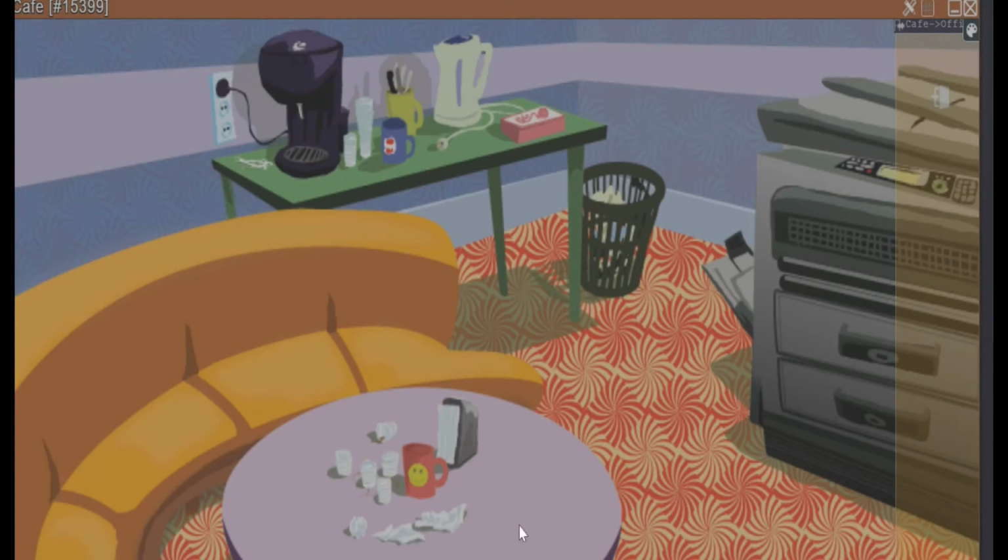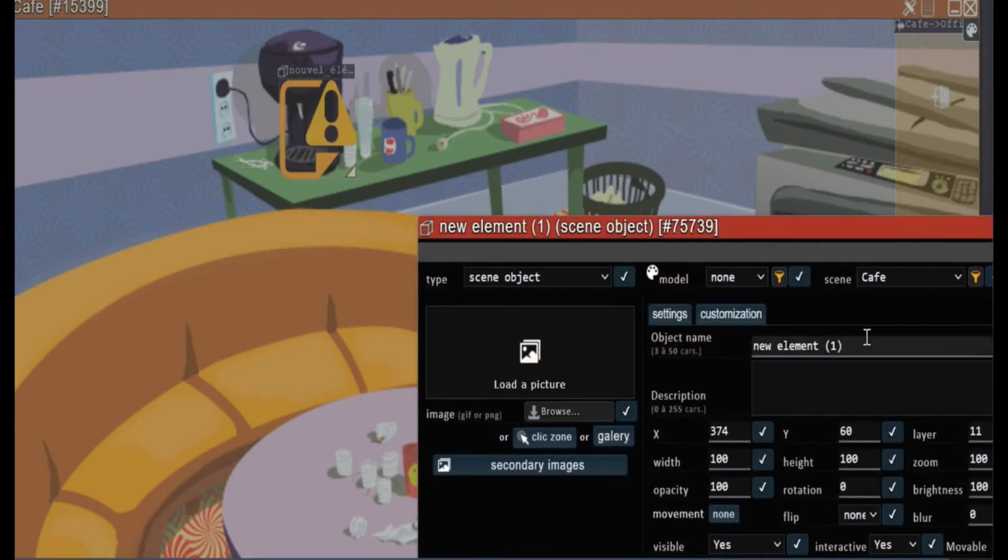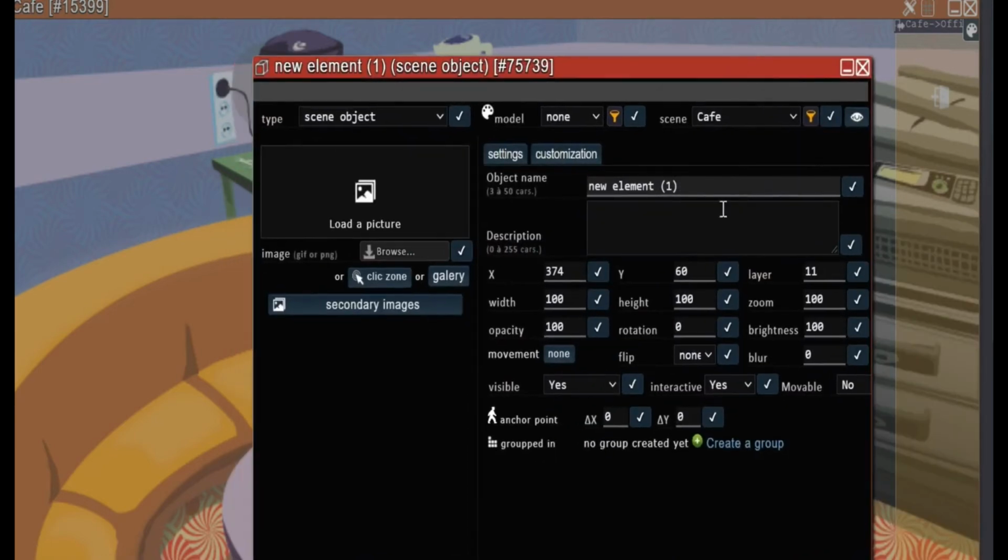I've got passageways, but nothing actually happens in my game yet. So I'm going to add 2 types of objects into my game. The first one is going to be the coffee machine. Let's make a new object. So I double clicked on the coffee machine because that's where I want my object to be. I'm going to call it a coffee machine. Oops, my capital letters are on. Coffee machine.